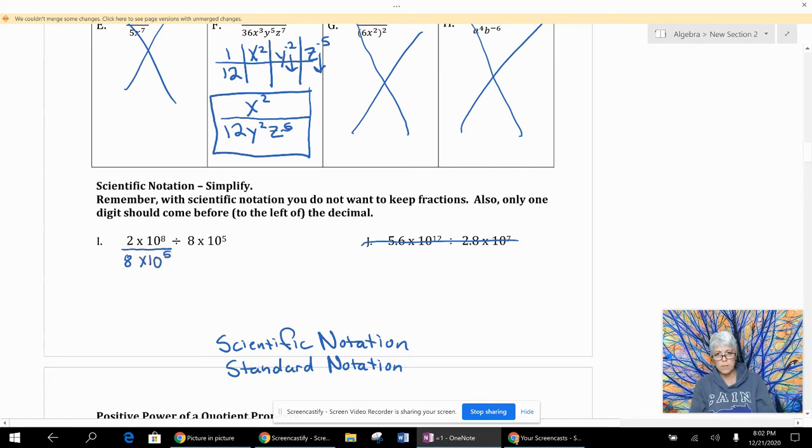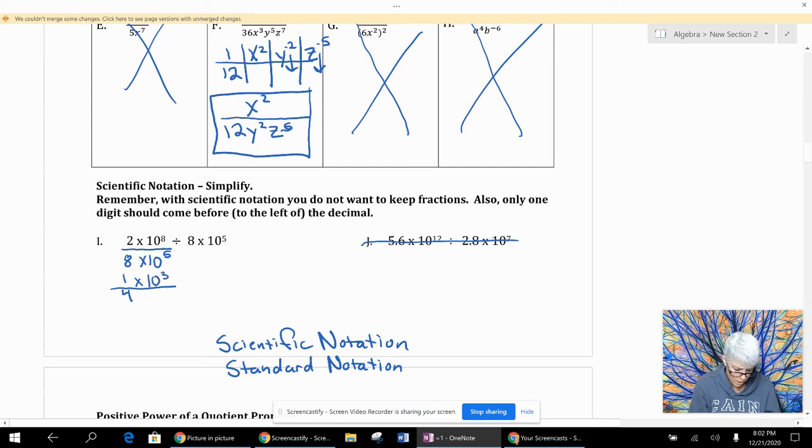Now, I almost skipped this one. I mean, I had a choice, the easy one or the hard one. But I'm going to go ahead and go with the hard one because there's an extra step in here I want you to see, just in case you have to do it sometimes on a test or something. Hopefully not. All right, so let's see what we have here. The 2 and the 8 simplify to 1 and 4 times 8 minus 5 is 3.